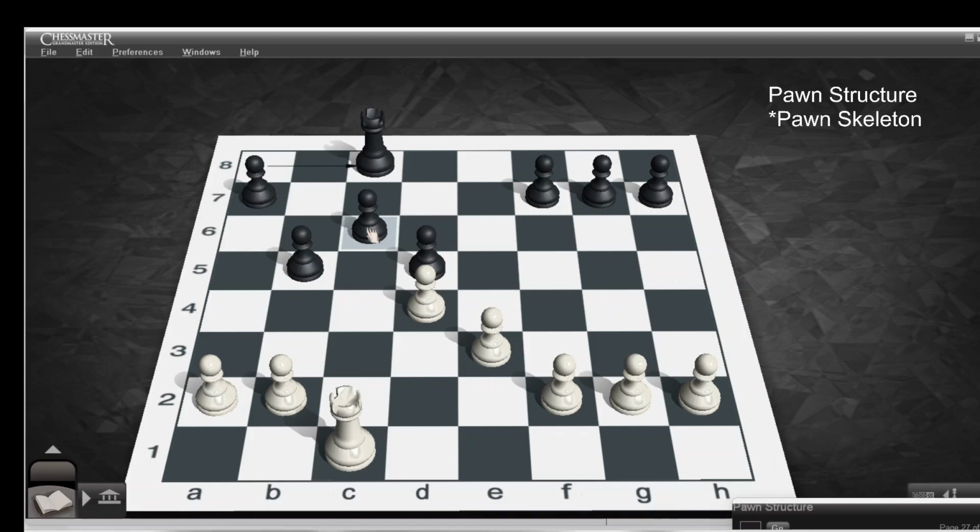Backward pawns are very weak because they need to be protected by other pieces.